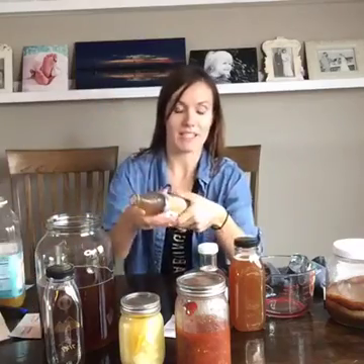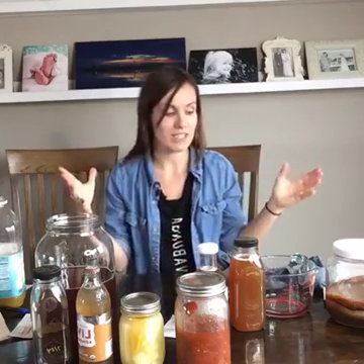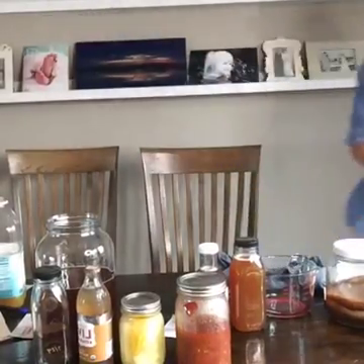And this one's jicama with orange slices — crazy science experiments going on in my kitchen! If you thought this was helpful, go ahead and click like or share it with your friends. If you're new to kombucha or fermented foods, there are lots of types of fermented foods really good for your gut because they have probiotics — good bacteria that you actually have to ingest. Here's a really good gateway one called Live, root beer flavor. If you have any questions, post them below and I'll answer them. It really wasn't so bad — it seems like a crazy process, but it's really not. Have an awesome day!